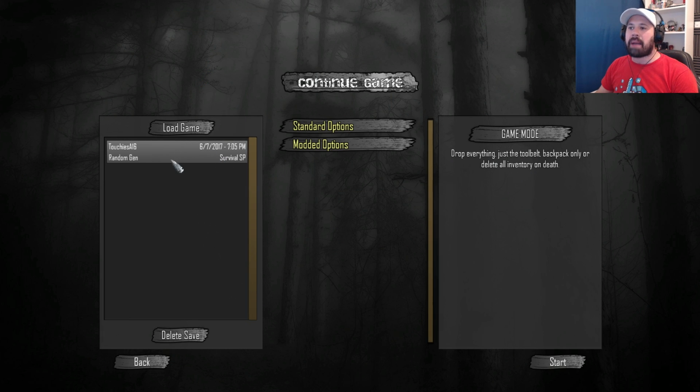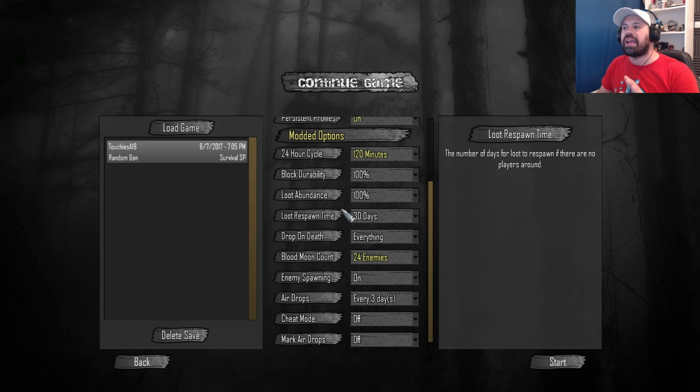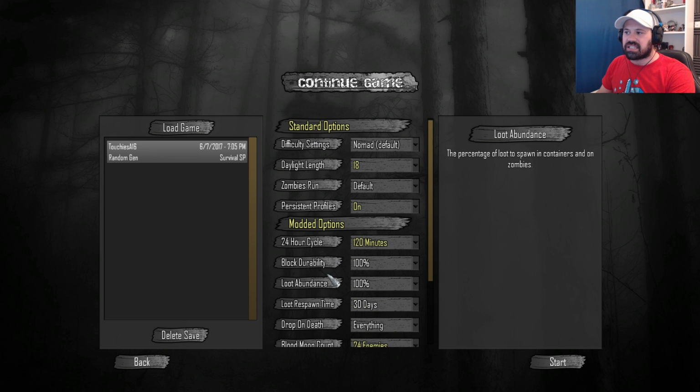We have already a map. I literally just only spawned in to see where I am and to see what it looks like, if I can actually handle it, if the game is working properly, and I played about 4 minutes. That's it. So the seed is Touchies A16 instead of No Touchies. This is the options I'm gonna be using. You can see here, this is all the settings. I'm not gonna go over them.